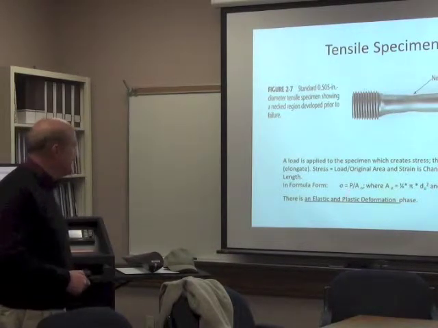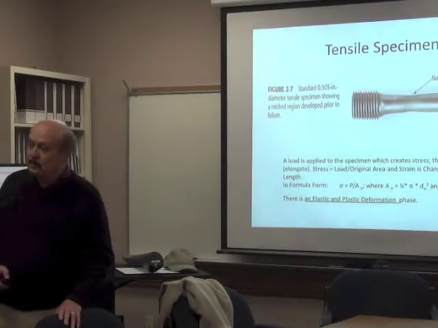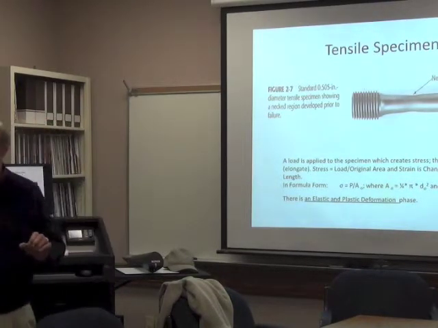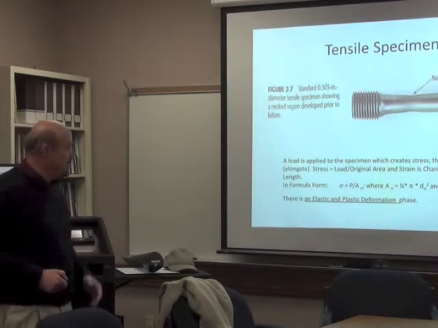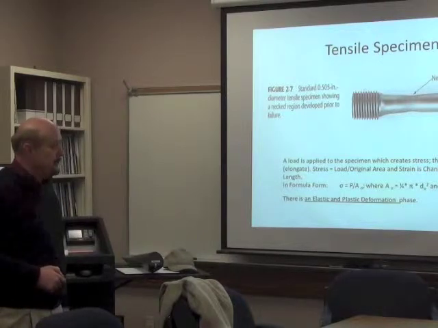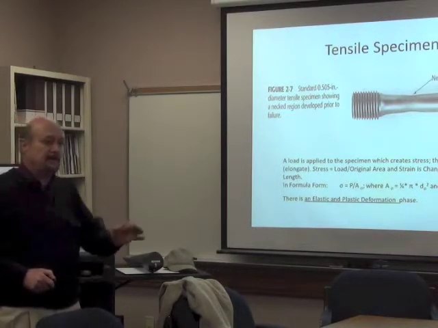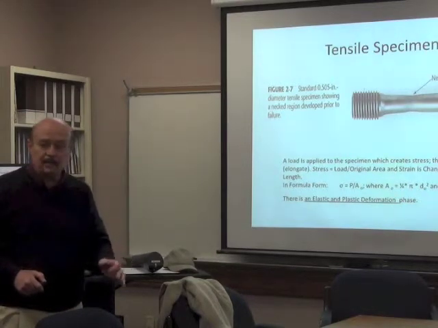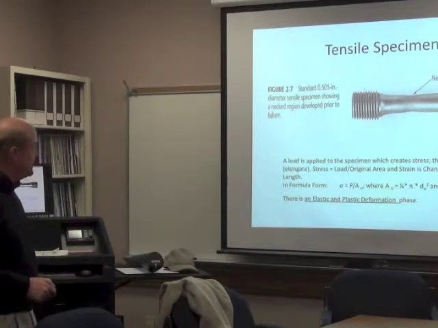They call that the engineering stress, which is really incorrect if you think about it, because that area is getting smaller and smaller, right? But to simplify things, we use that engineering stress. There's another thing called true stress, where you have to divide by the instantaneous area. You constantly have to keep track of what that diameter is, but that's a more time-consuming process, and so we don't use that.